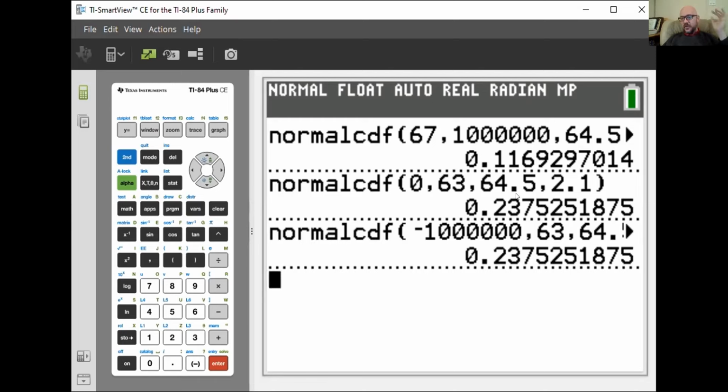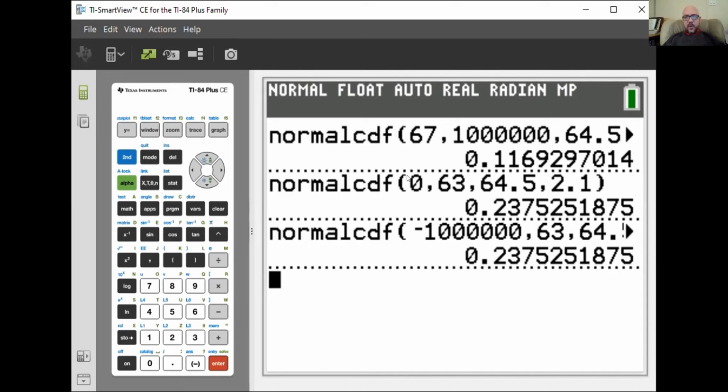I don't care about the difference between 23.752518751 and 23.752518752%, right? It's such a small difference that it's completely insignificant. So we're going to just basically ignore that. So from an intuitive standpoint, it probably makes more sense to use 0 here, just so that you're keeping in mind that it really is a distribution of heights. Minimum possible height is 0.